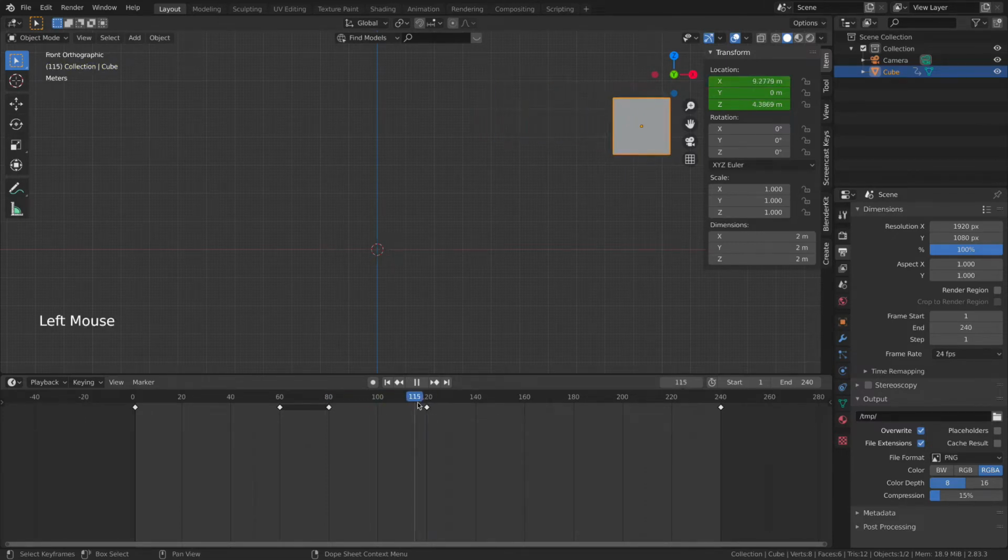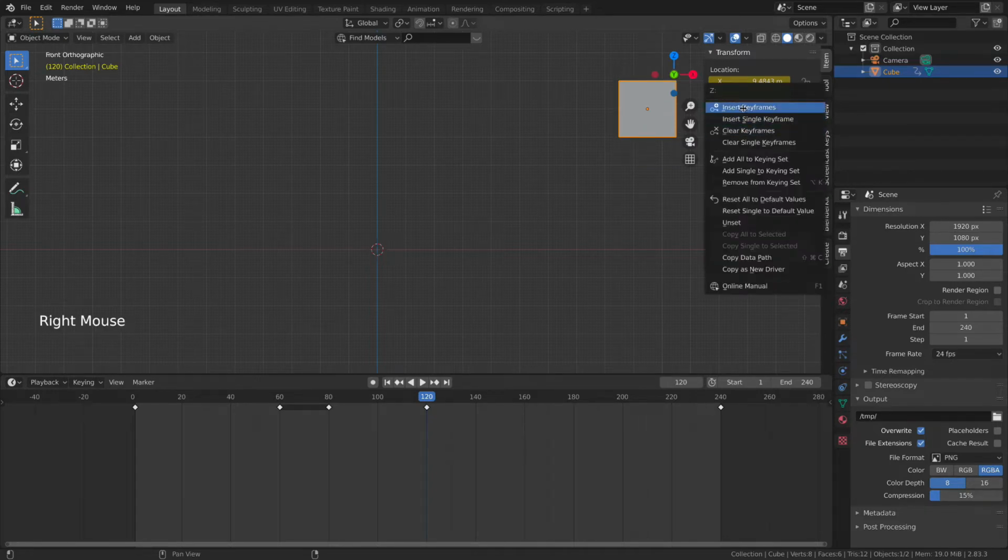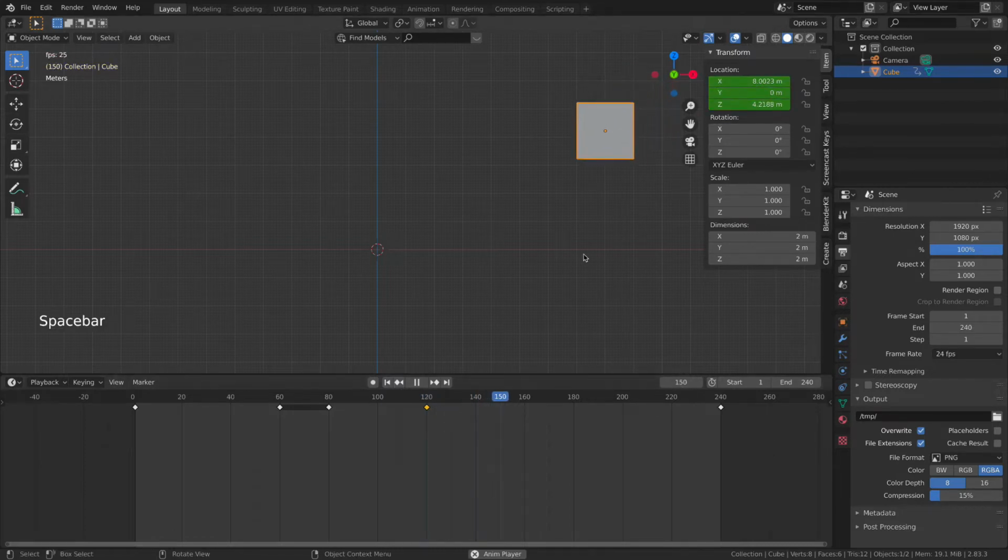You can see that if we want to keep those numbers 0 and 5 on the Y and Z, we'll need to do the same here. We already have it on the Y, but we will need to insert the same here. Now you can see that we have the same height on the Z all the way until the 120th frame, and now it's returning back to its original position.